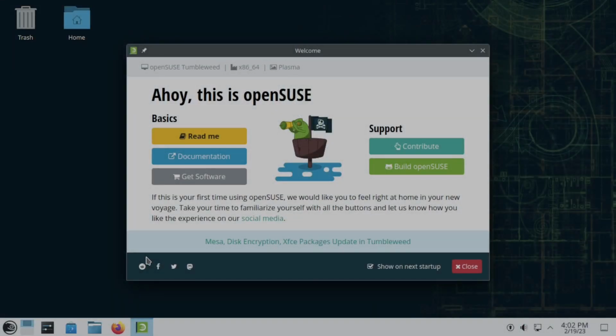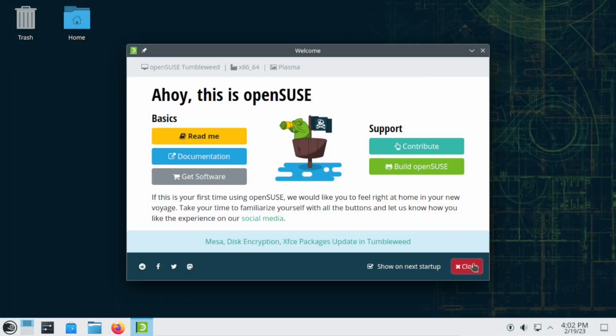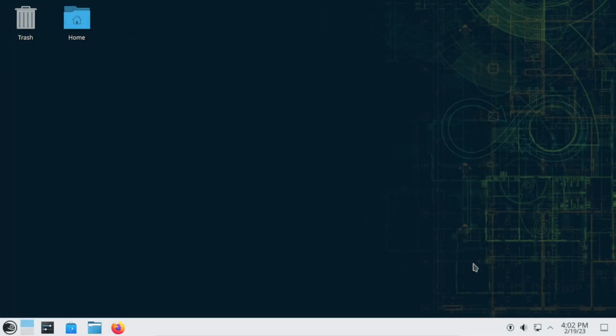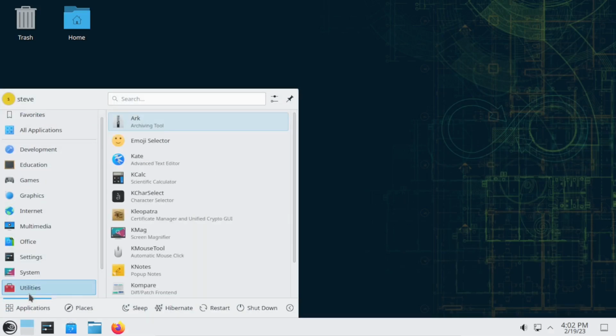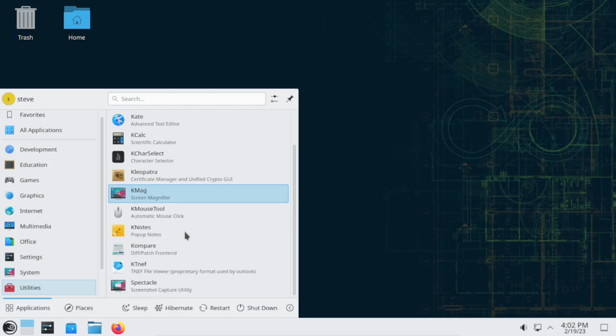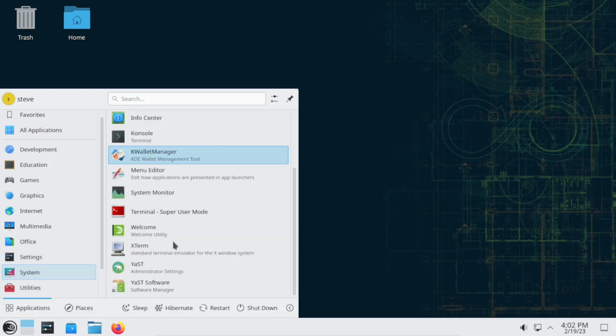It's booting up the splash screen right now. And we're on the KDE desktop. Yeah, if you choose that route, it's going to take about 20 to 30 minutes, depending on your internet connection. Utilities. System.